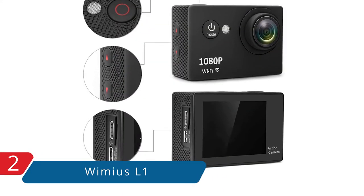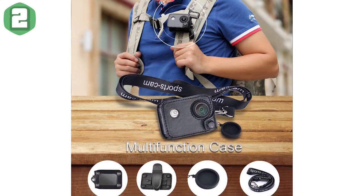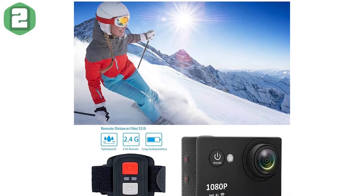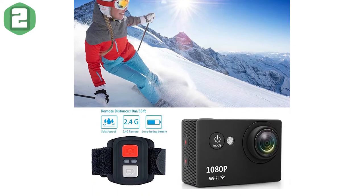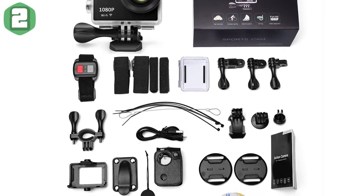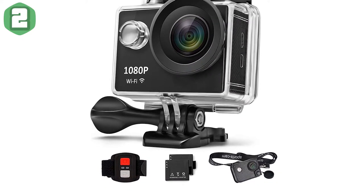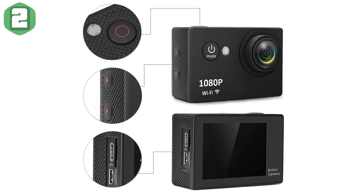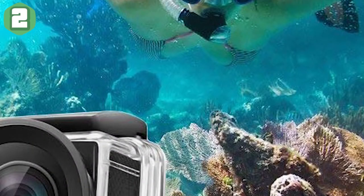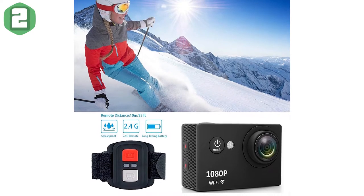At number two, it's the Wimia L1. The Wimia L1 is one of the least expensive 4K action cameras you can buy. It doesn't have a ton of bells and whistles — there's no touch screen and its digital image stabilization isn't worth using — but video quality is solid and it ships with a ton of accessories including a waterproof case. It's a good action cam for shoppers on a tight budget, but if you can spend more, you'll enjoy a better experience. Pros: inexpensive, shoots in 4K, includes waterproof case, compact rear LCD, strong battery life, Wi-Fi. Cons: so-so audio quality, ineffective digital stabilization, shows date stamp by default. Bottom line: the Wimia L1 is a compact 4K action cam with a rock-bottom price, but it doesn't support touch control and its microphone disappoints.